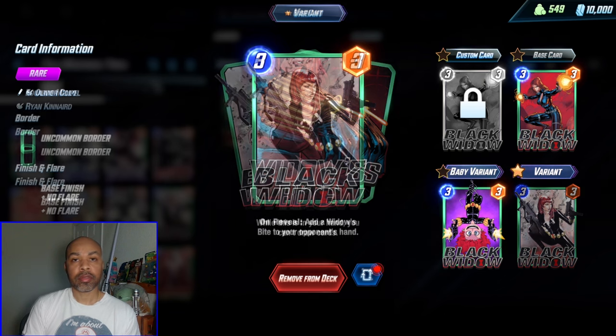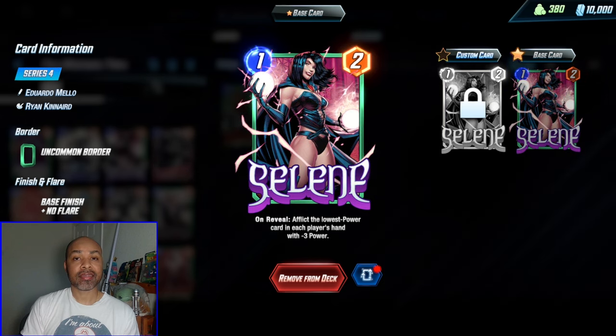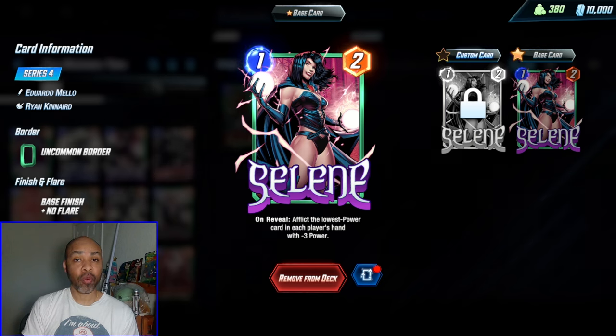Black Widow, of course, puts a Widow's Bite into your opponent's hand, and that also means they can't draw a card. And then also combined with our next card in Selene, depending on how the game plays out, you can actually turn that Widow's Bite into a negative 4.